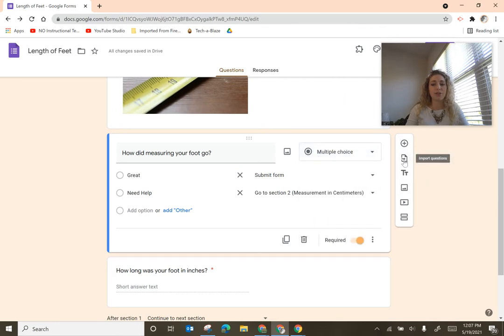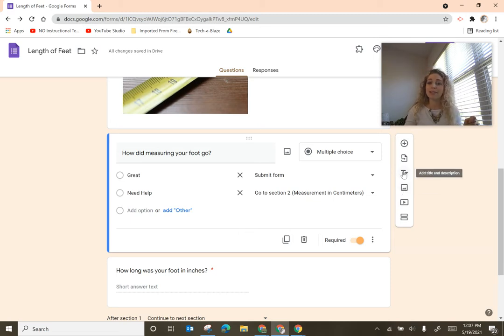Another thing that you can do is you do have the ability to import questions. I'll be honest, I find it rather quick for me to write my questions right within Google. I don't usually have them written down in a Google Doc ahead of time, but if you do, there is an import questions option. You can also import questions from other Google Forms. So if you have heavily created within a form and you want to bring certain questions over into this form, that is an option. I should rewind. This is to import from another Google form. There's an add-on that will let you import from a Google Doc. Let me know if you have questions about that.